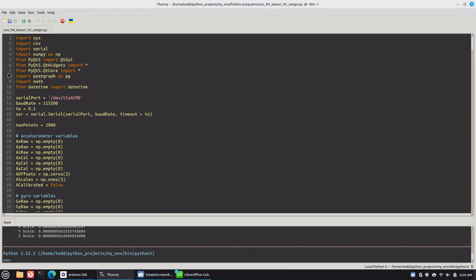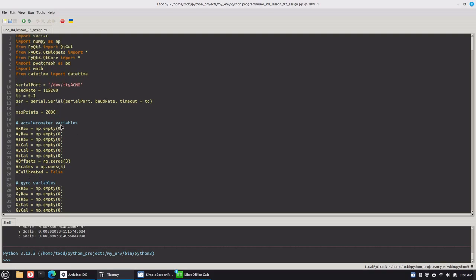I did change the imports a little bit so that I didn't have to constantly type the Qt widgets before I would do some of the other commands, as well as the Qt core. I had to get the CSV file to do the save. I had to get the date time, because I don't know if you noticed, but the files that are saved have the date and time they were saved. So if you do multiples of a day, you can easily identify the latest. This is all pretty simple, similar to what we had done.